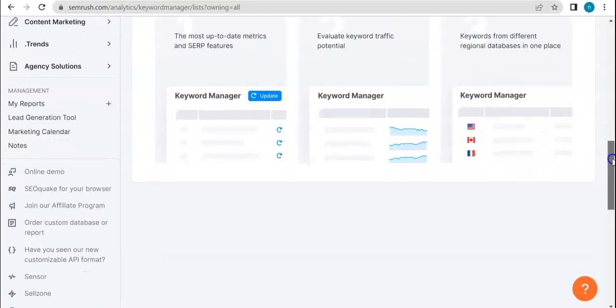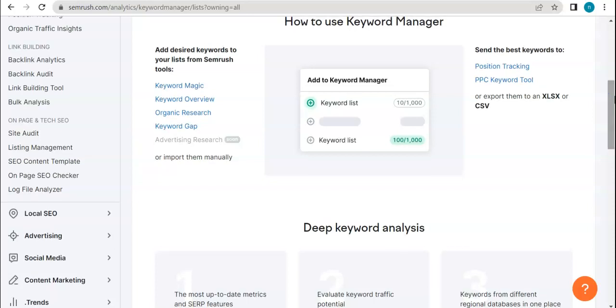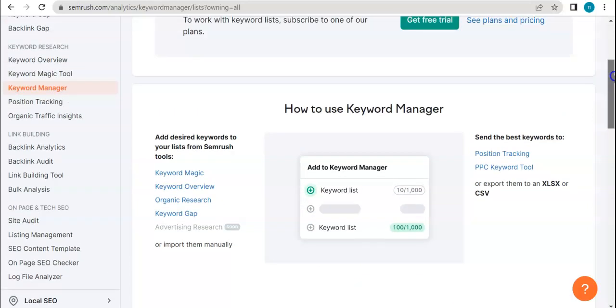As we all know, SEMRUSH offers a vast, and I think even the word vast is an understatement, database, with how loaded their databases are, coming from different countries as well. So that alone speaks so much of the tools that they offer.